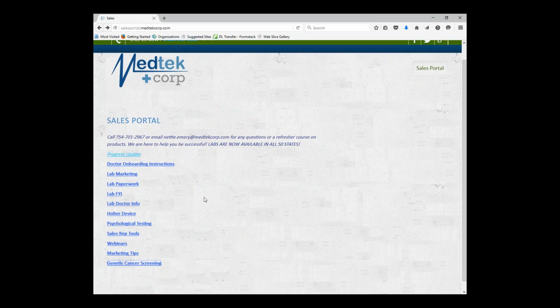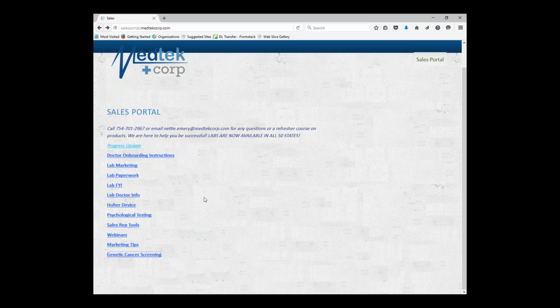Like Fred was saying, just be careful what you leave behind. A good way to get their email is to let them know, I'd love to email you this information. I've got a bunch of other information for you to read and look at. Email would be best, so that you're also able to earn their email address, which is good. So basically, if you have any questions, just send us an email or give us a call, and we'll be happy to help you out.